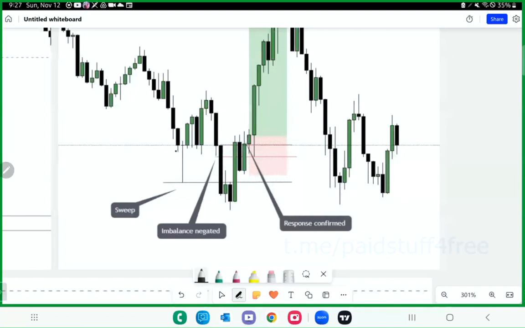So right here, this is a sweep. Obviously, maybe price is trading down. There might have been a higher time frame array down here. Maybe the whole thing is an array. Who knows? But the biggest point is we create that short-term low.